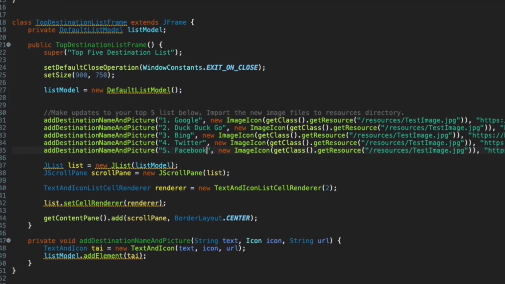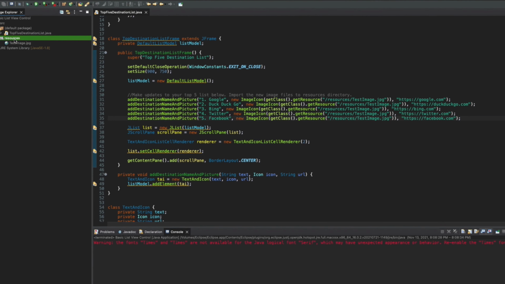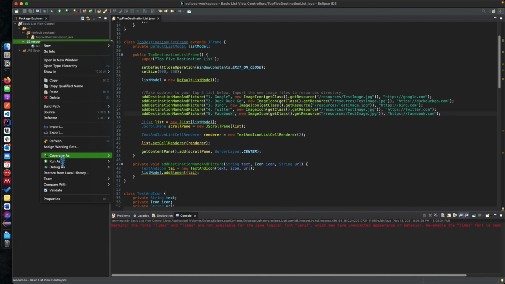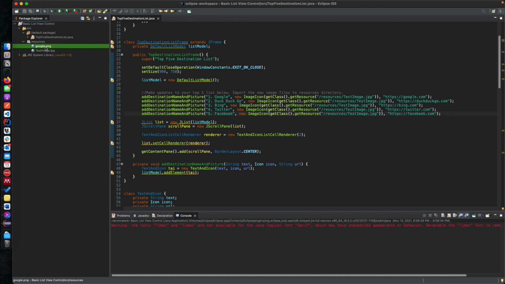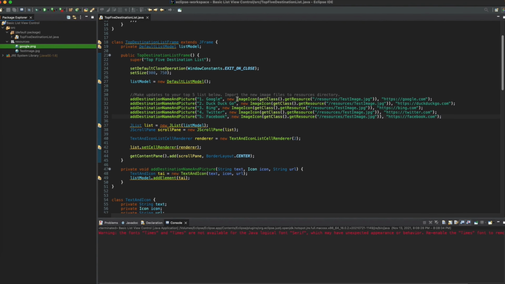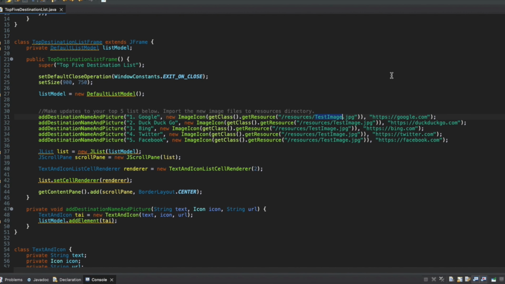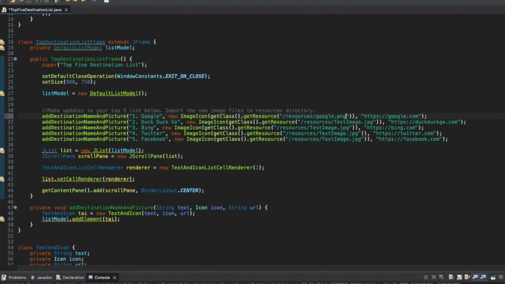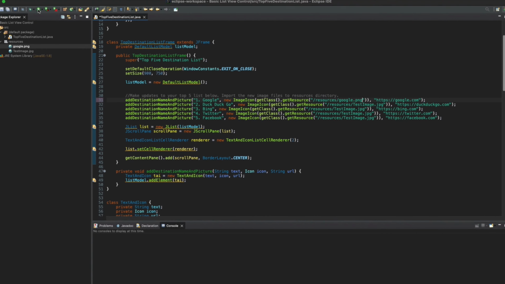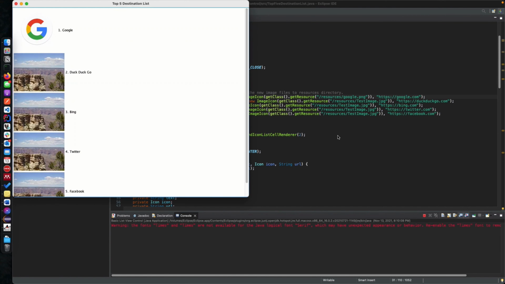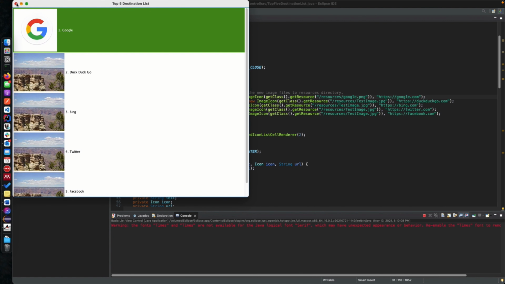We're going back to Eclipse. Now we need to refresh this. So right click on resources and choose refresh. That tells Eclipse to rescan that folder. Now it knows there's a picture there, so Eclipse will compile that picture into the application. At this point, we can go ahead and update the Google list item by changing the file name to google.png. Okay, now let's run our application and see if we see the changes we're expecting. And there it is. So we've got the new picture.